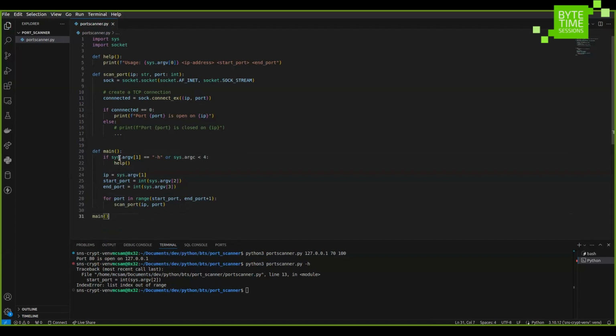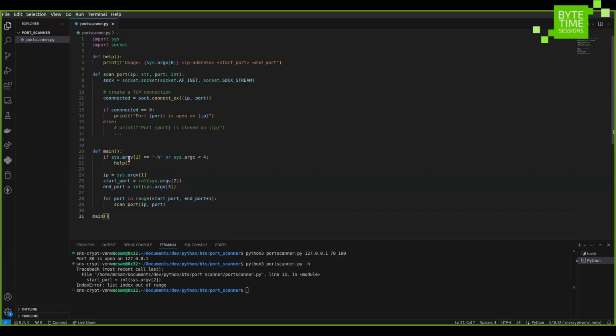So what happens when the main function runs is that it's going to check the first argument. If it is a minus h, then it's going to execute the help function. So it's going to show the user how to use the application, right? If it also realizes that the arguments are less than 4, right, it's also going to print out the help for the user to know how to run the tool, right?